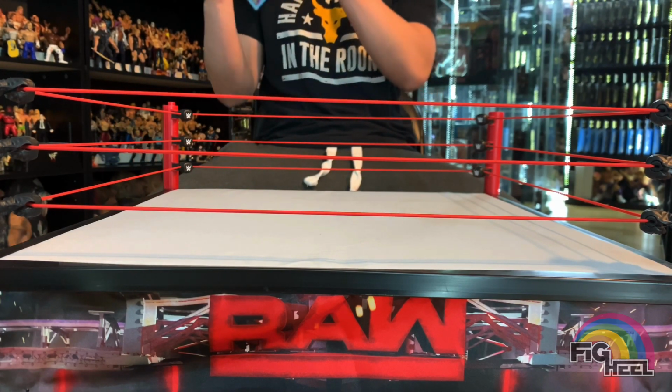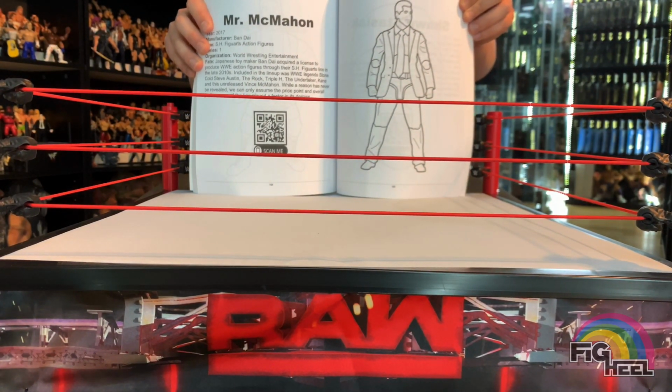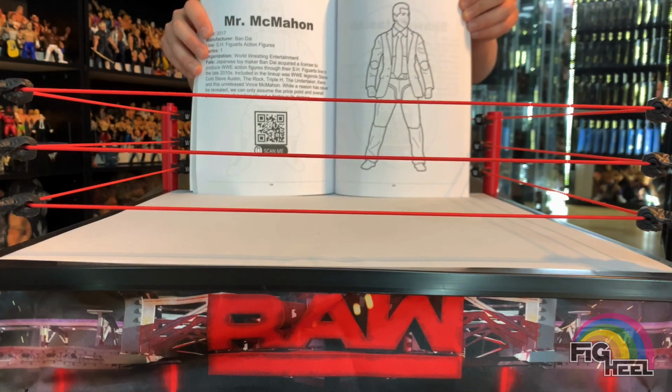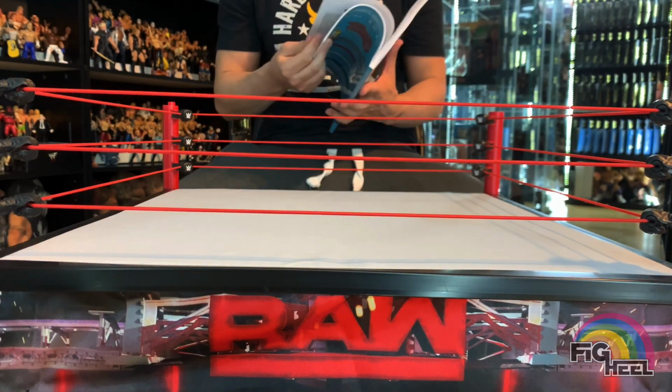One of the best McMahon figures to never see the light of day is this SH Figuarts Mr. McMahon. Now, this was probably the most perfect McMahon figure, in my opinion, and a lot of people's opinions, and we just didn't get it because the Bandai line just did not perform as people expected.